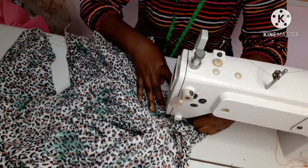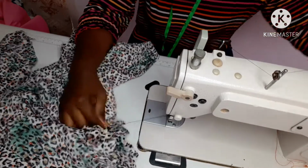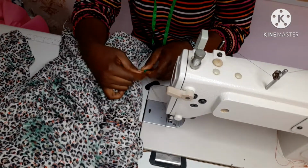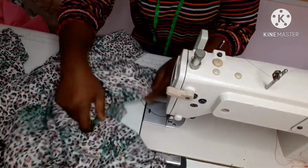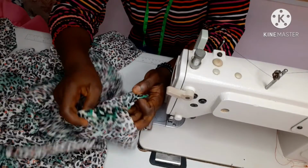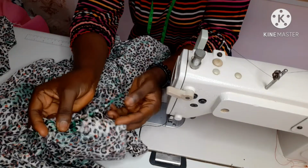I'm just sewing the 2 inches that I left unsewn. Okay, I folded the edges so that the frayed part does not show. That's just simply what I'm doing here. You could decide to do whatever kind of finishing that you want to do. So as you can see, I have finished sewing it like that.